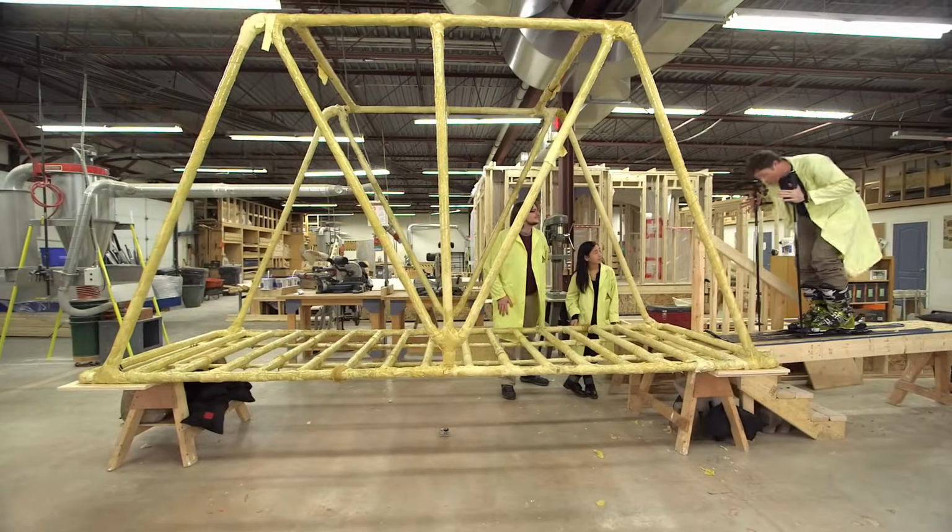Skis distribute your weight over a large area so you don't sink in the snow. That's what skis do, which is perfect for the pasta bridge.